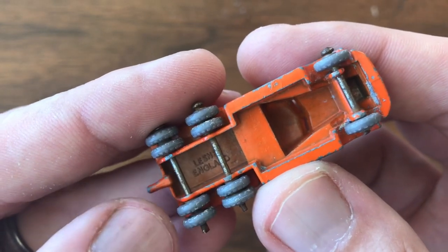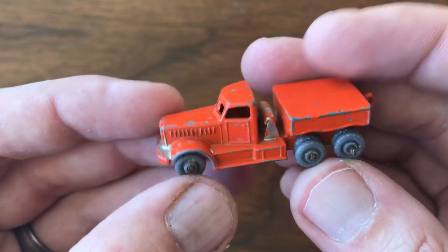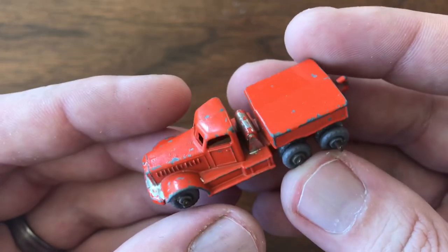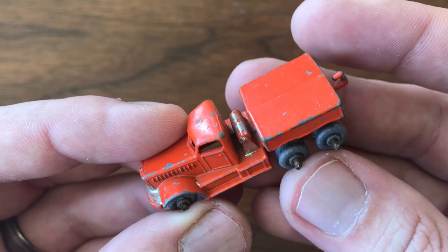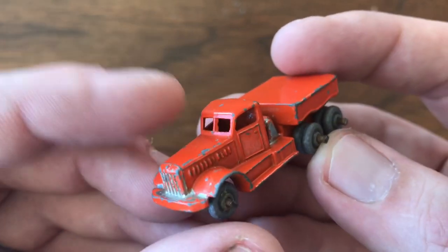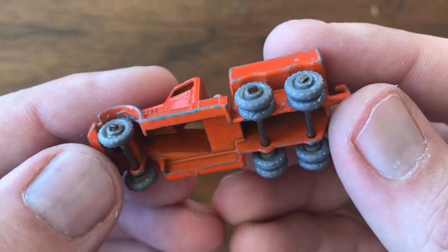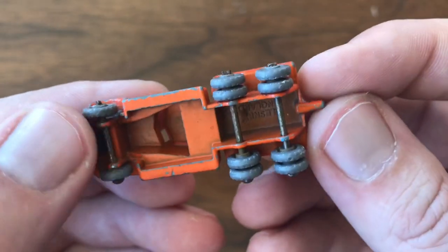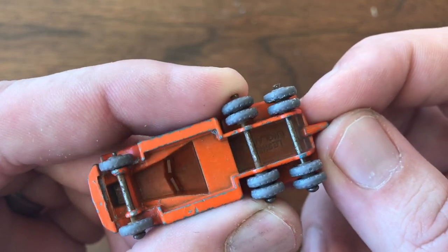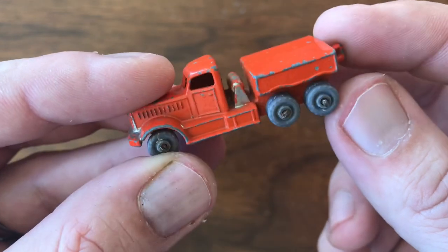These dually tires on the back. This thing came up and I watched it go through the auction cycles a few different rounds. This is normally an extremely valuable model, and I think the seller in this case knew that. But I was able to make a few offers, negotiate a little bit — there was a bit of back and forth — until we got to a price where we were both happy and I was able to make the purchase. This is going to fill a big hole in my collection because I haven't found one of these for under $100 for as long as I've been watching them.